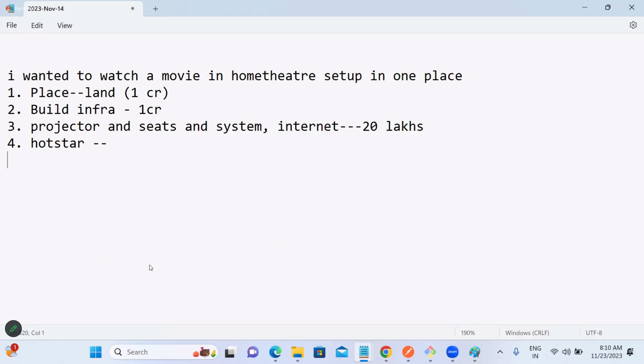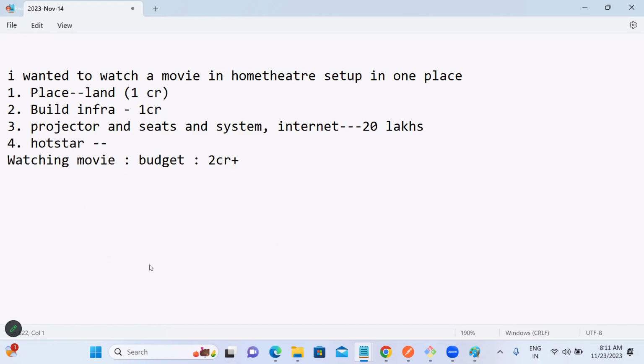Now you, on Hotstar, got a movie, you paid for that, and at the end, what are you doing here? You are watching. Now someone who goes to the same movie, how much did it come to here? Almost something like budget. 2.2 crore, 20 lakhs. Okay, 2 CR plus something.